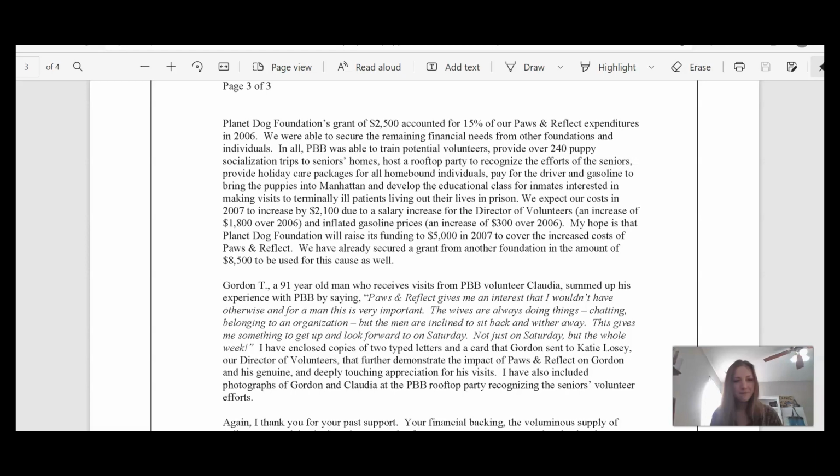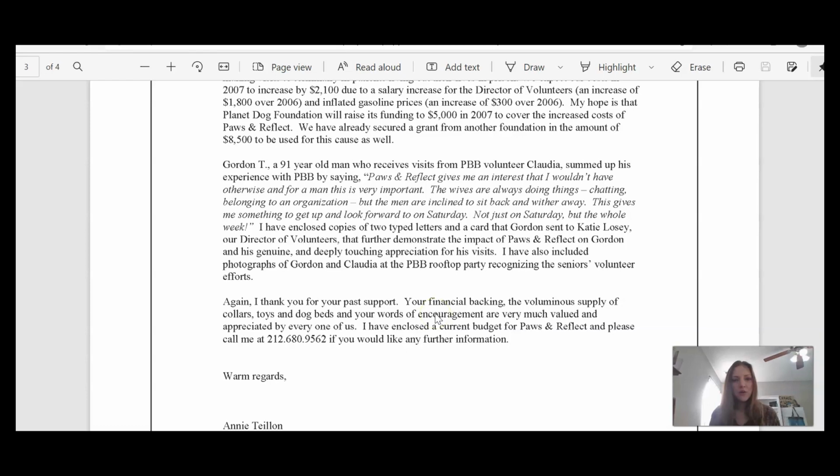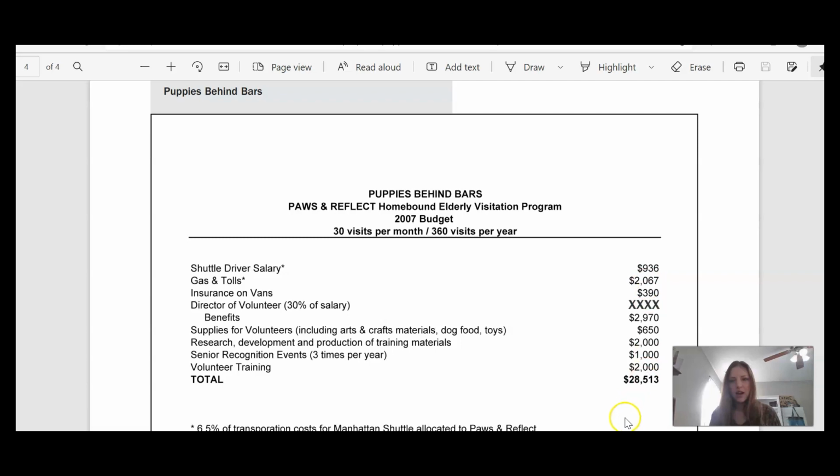They wrap up the letter portion with a simple thank you, and then they get into their budget to showcase how the program expenses are broken down. So if the funder says yes to the $5,000 that they have requested, it will help contribute to some of these program expenses. I want to point out a couple of interesting things here.